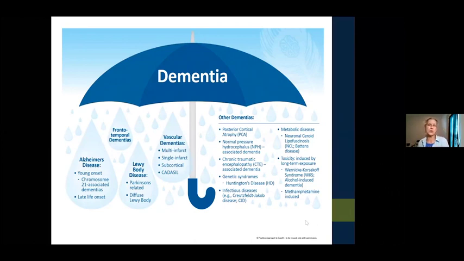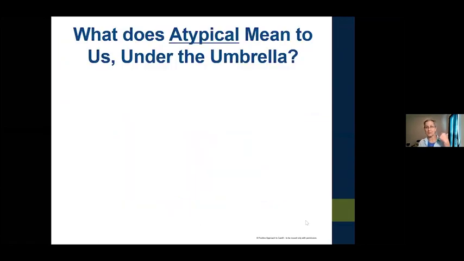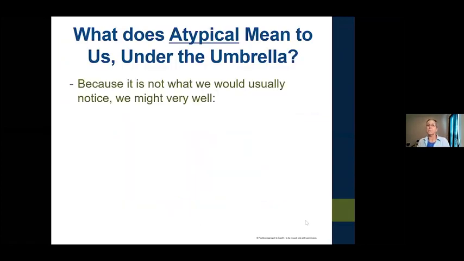What we're going to be doing mostly is looking over on the other side of the handle of the umbrella, the ones that are more unique and less common, the ones that we might or might not pick up on. What we found is that many medical providers are barely aware of some of the details of those big raindrops, and they trained under a certain period of time where they have certain messages, and they're having a hard time doing the change thing. So when we talk about this other side, it can be really tricky. One of the reasons it's called atypical is because it's not what we would usually pick up on as necessarily a dementia.